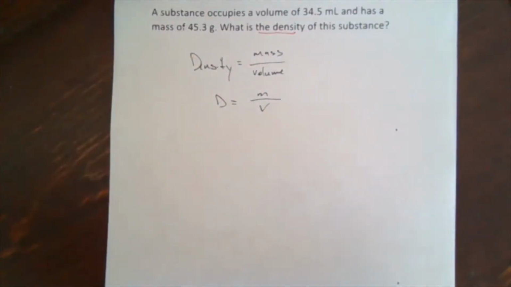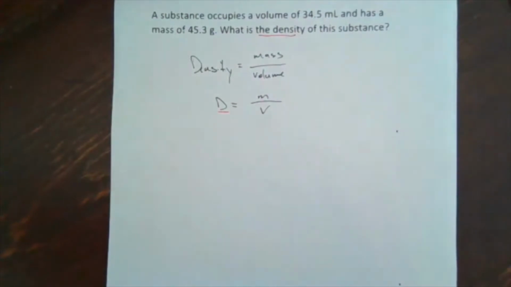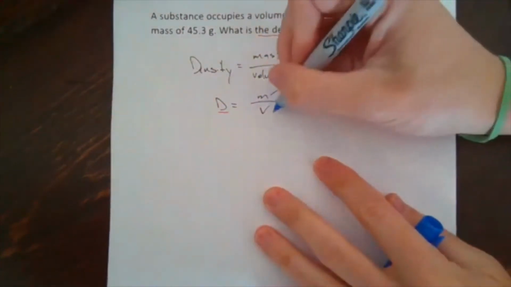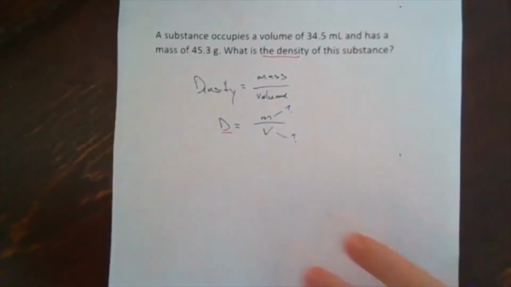And so this is what we want, right? I want the density. So the question becomes, do I have values for these other variables? Because this is an equation. If I want to know the value for the density, if I can plug in values for the other variables, it would just be a matter of processing that, doing arithmetic. And so in this case, we always want to look to the problem.